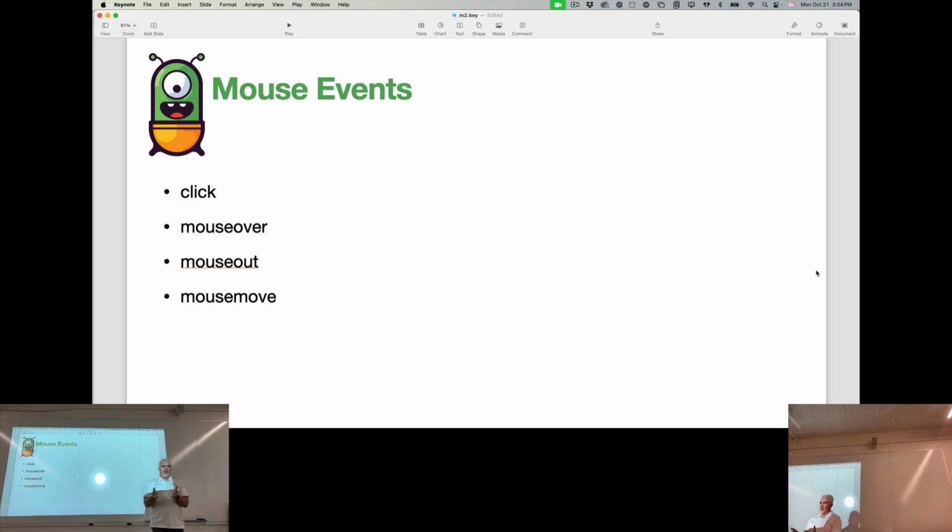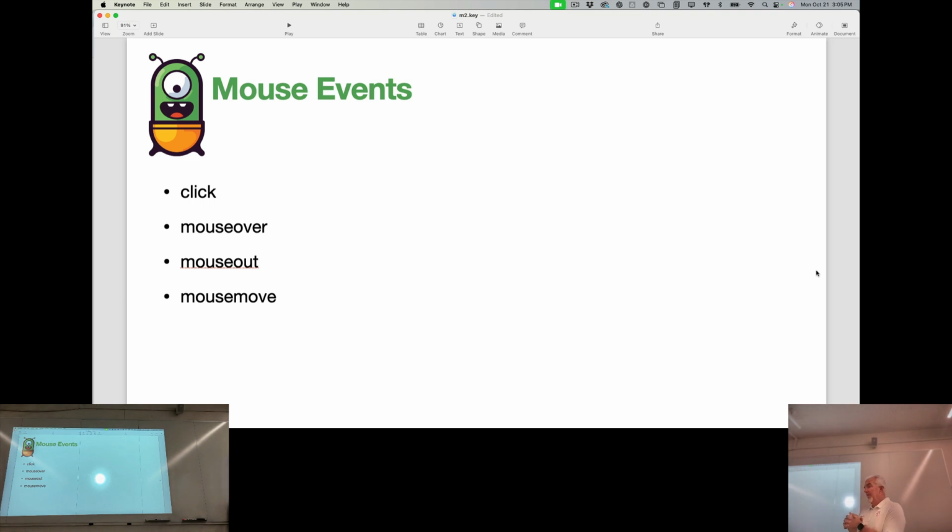And in fact, you might notice that sometimes when using an interface that was designed as a web page on your phone, if you tap it once, it does something, and if you tap it again, then it clicks the button. The button might change color the first time or whatever. That's actually triggering the mouse over event. Mouse out is when the mouse was hovering over something and then it leaves that space. Maybe it's hovering over a button and then it leaves that button. That's the mouse out event getting triggered.